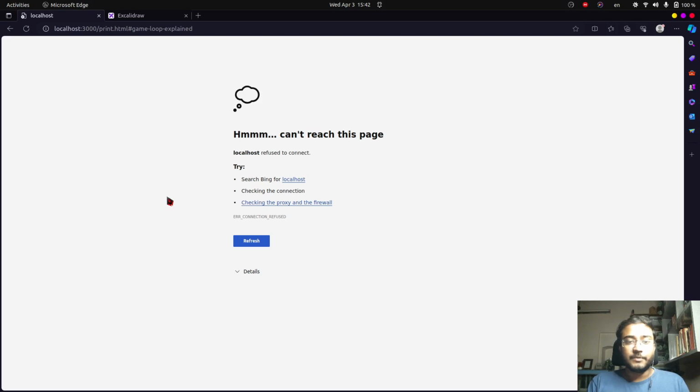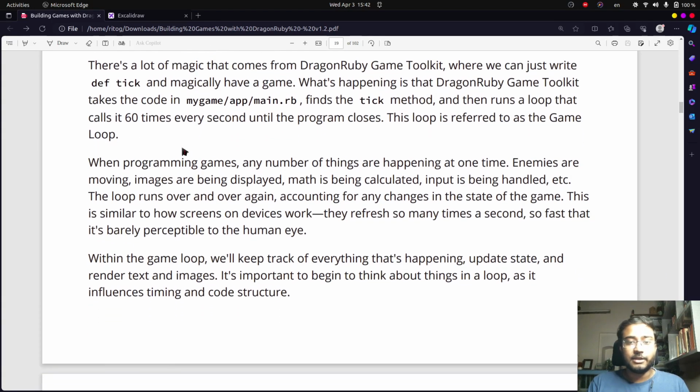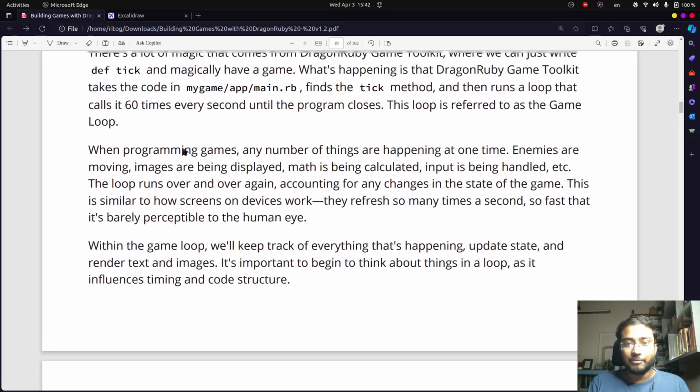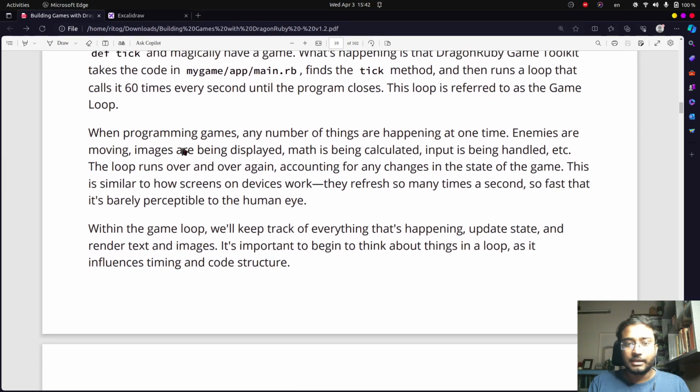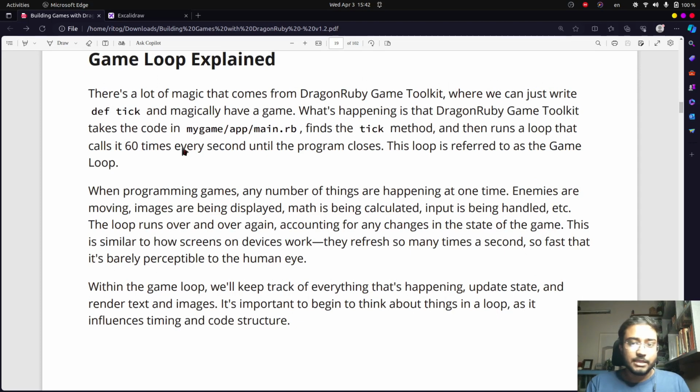So what really happens is that our loop is run and calls itself 60 times every second until the program closes.